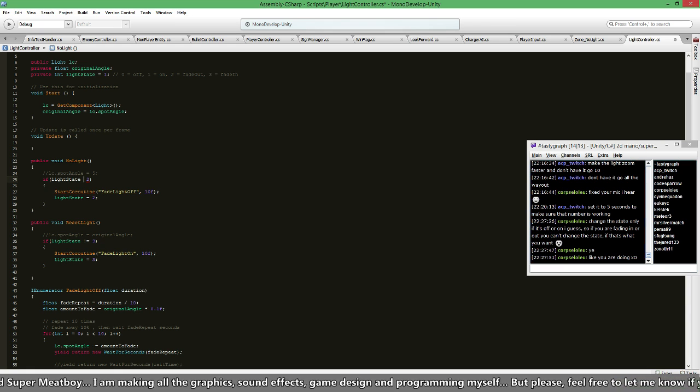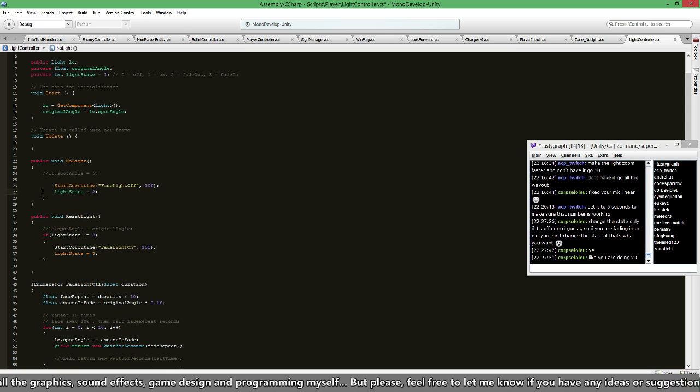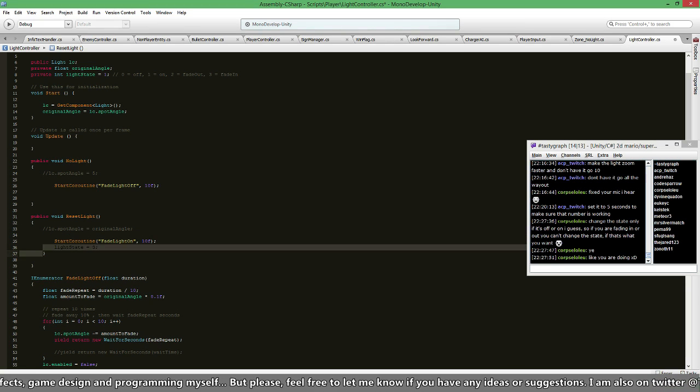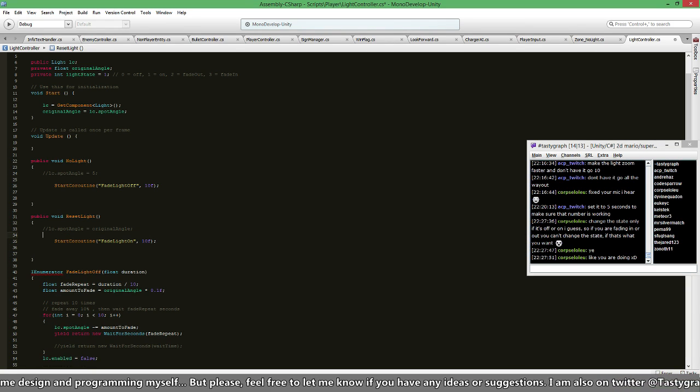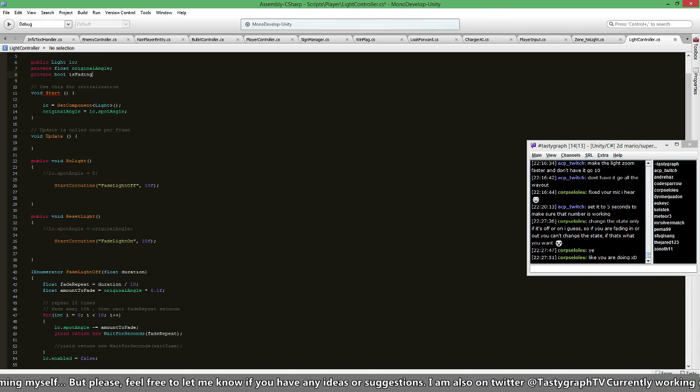Normally I just have a boolean that says is fading or is doing something. And I think that's probably a hell of a lot easier for a schmuck like me. So I'm gonna do it differently in a way that I can wrap my head around, because once I start to get these things in it becomes a little bit too abstract. So let's just go with is fading equals to false. And then when we get the no light, we need to fade the lights off.